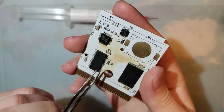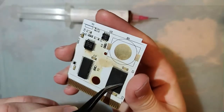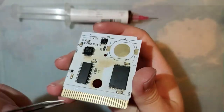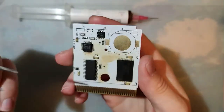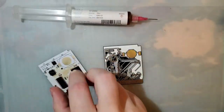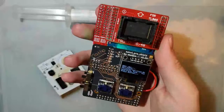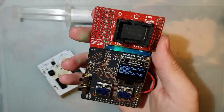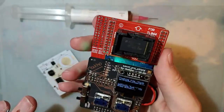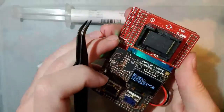I'm not going to transfer over my memory module because I don't know if the issue is with this. I am still going to pull it off because I'm going to try reflashing it, and if it works, then I'll save it for another project. But in the meantime, I have another chip that I've already flashed. It's already verified. It's already working. So we'll be good to go to solder this on, and if all goes well, I shouldn't even have to flash it once I get it all soldered together.